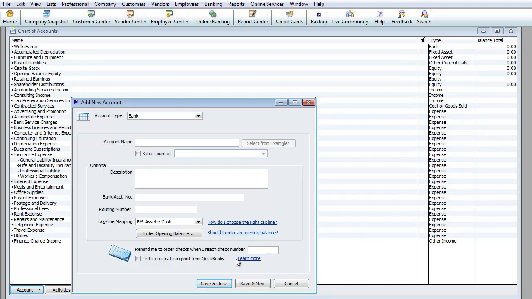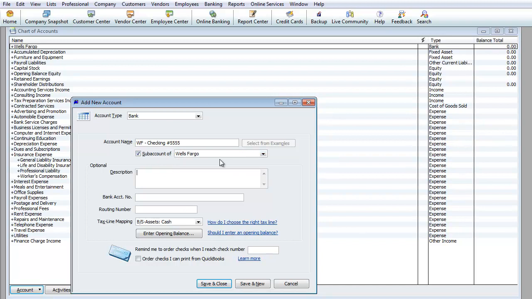So this is where I would maybe do WF, and then maybe put the last four of the account number, or I can put what it is, whether it's a checking, a savings, my merchant. You can refer to it to whatever you want. This is where your merchant money is going to go. You can write merchant. So for the first one, I'm going to write checking, and I'm going to write dash 5555. Okay, and this is going to be the sub account. So I'm going to check this over here, and this is going to be sub account of what exactly?